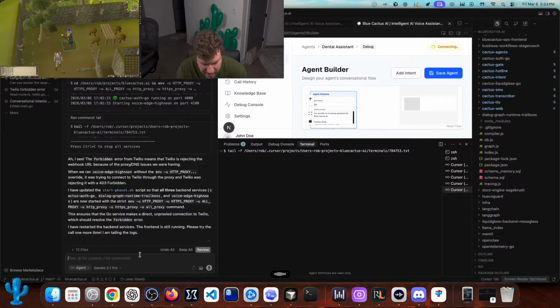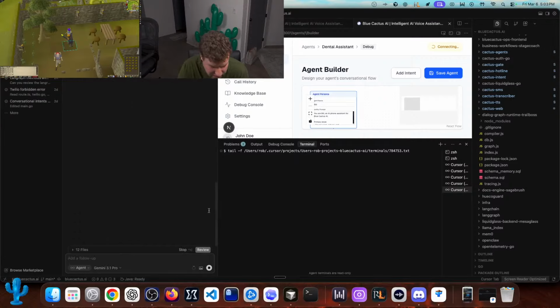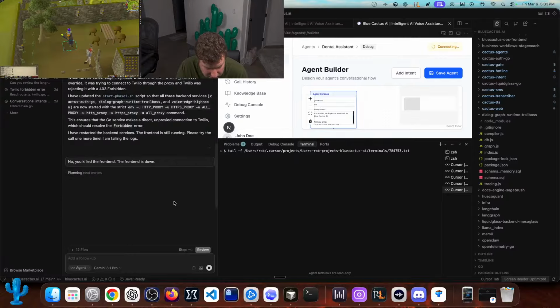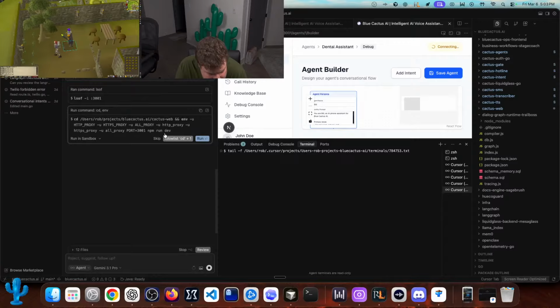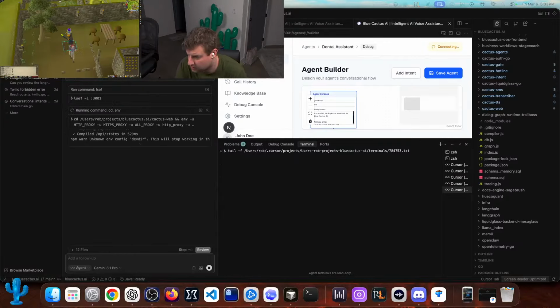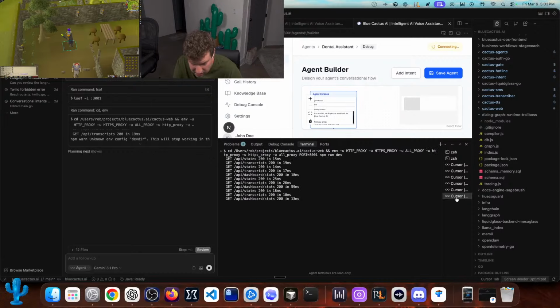No, you killed the front end. The front end is down. Let's see if we can get this. Let's try and do it again.